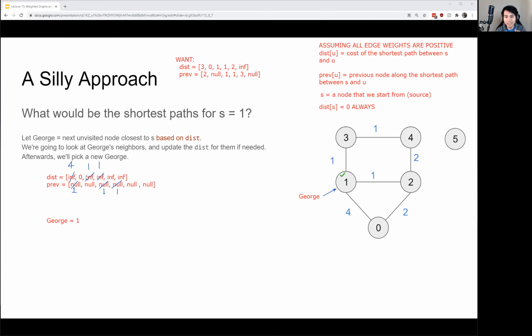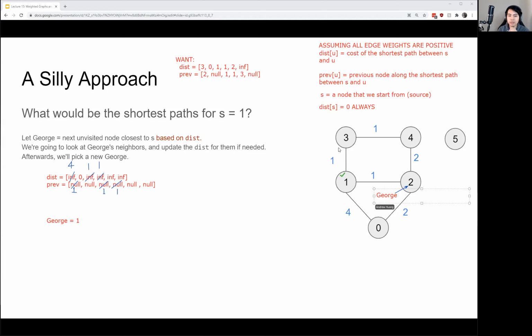All right. If that's the case, then the next nodes that we haven't visited yet, that we haven't Georged yet, right? When I say unvisited, I mean we haven't made them George yet, is node 2 and node 3. Those are the two options that we have because they both have cost 1. It costs us 1 to get there, but we haven't really visited them yet. We haven't appointed them to be George. Now, between the two of them, we're going to go ahead and pick the node here. We're going to pick node 2. Node 2 is going to be our next George because we're going to pick between the tie break. We're going to pick the next smallest element.